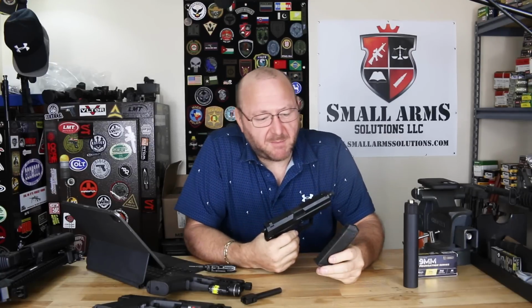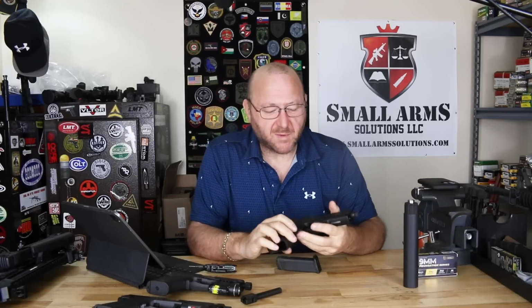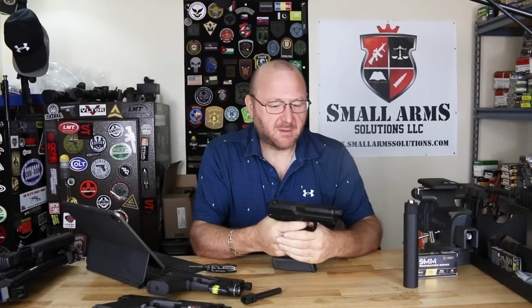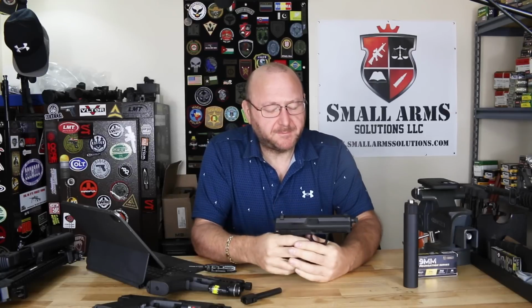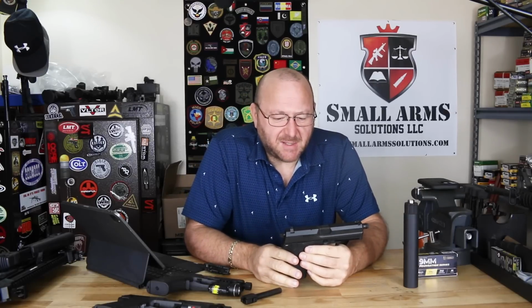This had a 9mm magazine, 15-shot capacity, and it had an oversized magazine well. It had a very nice stippling on the sides, oversized trigger guard, so you'd be able to use a gloved hand without a problem. So let's talk a little bit about the design intent of this.